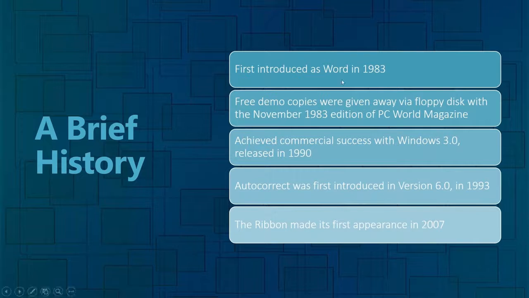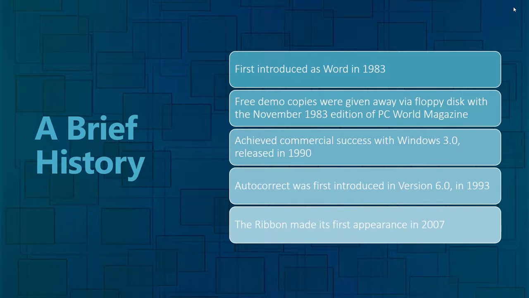So, I'm going to take a look at Microsoft Word itself. It started way back in 1983, when it was first officially introduced as Microsoft Word. It was based off of a previous product. Microsoft wooed a couple of programmers from a previous company, who took the product that they had made there and turned it into the fantastic Word editor that we know and love today.